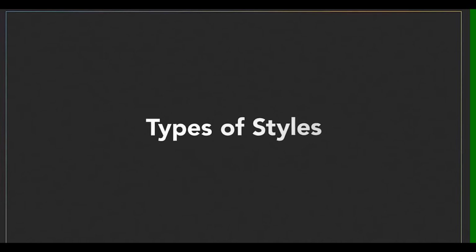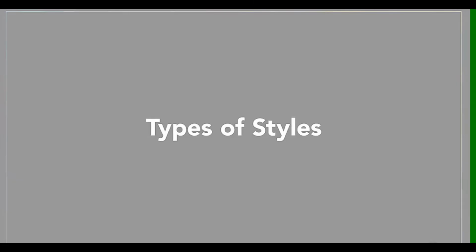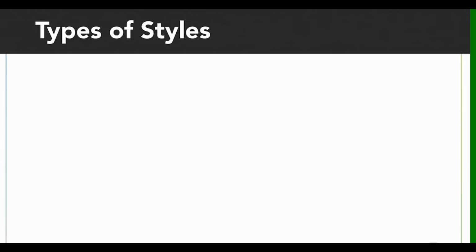There are 5 types of styles in Microsoft Word, and how we work with a style depends on what type of style it is. Character styles are applied to selected text. So if I wanted, for example, to have some text that is styled using the Strong style, the first thing I'll do is select the text, then I'll apply the style.